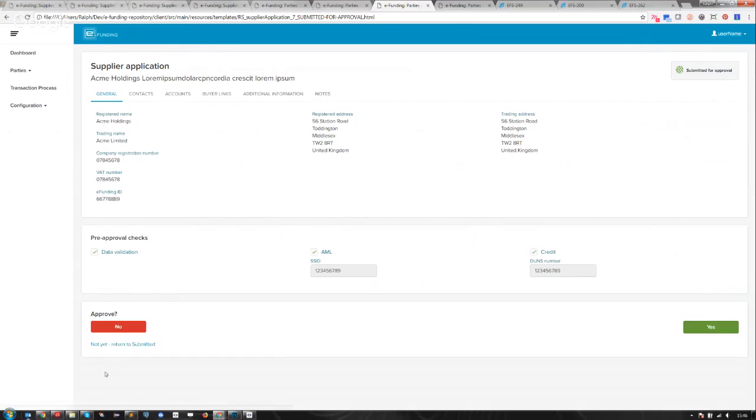So the primary is either yes or no, but if they want to get some more information, so I ask an operator to go off and find some more detail, we've covered that by this return to submitted, which will effectively change the status back to submitted for the operator to redo some of the checks.